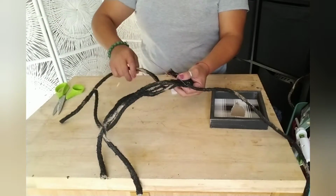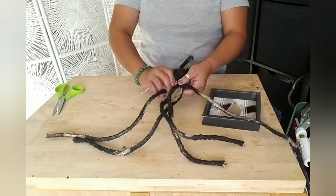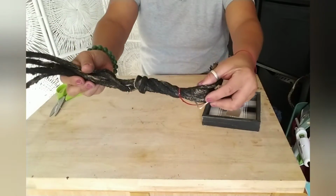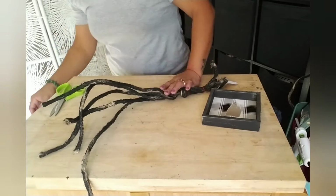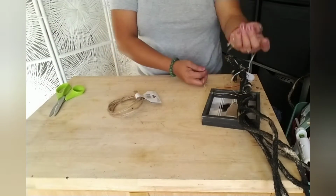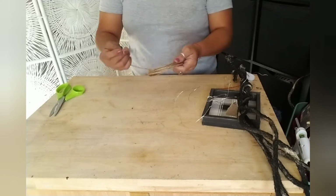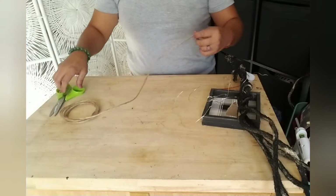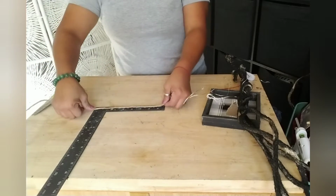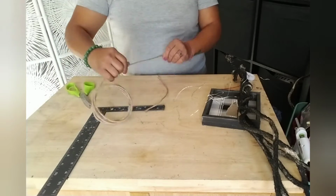And once you're happy with the size of that part of your tree, go ahead and place this to the side and get some of the wire jute twine that they have at Dollar Tree. And I'm just using one of them. And I cut this jute twine wire roughly about 5 to 6 inches in length. And I just used the entire rope that I have in that one package.